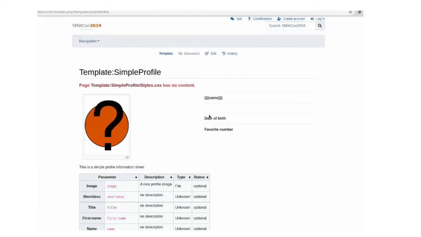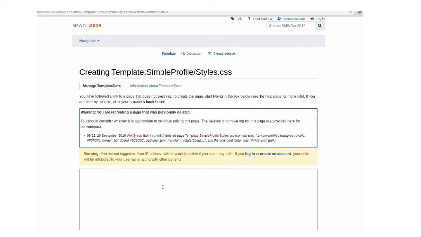Re-enable this one. So here you can see it just gives me a warning that says, okay, the page that I have referenced does not exist, template simple profile /styles.css. And now here you can add some arbitrary CSS.